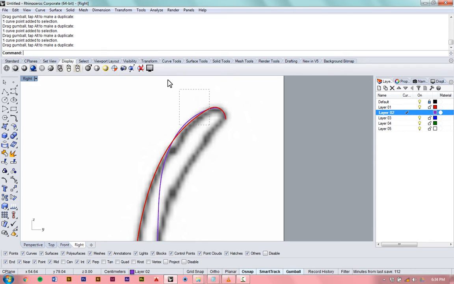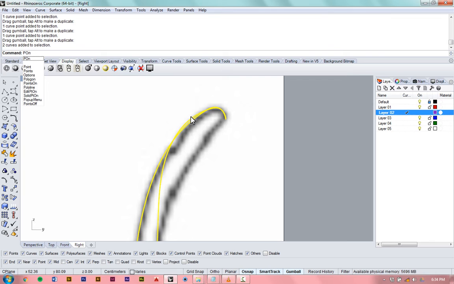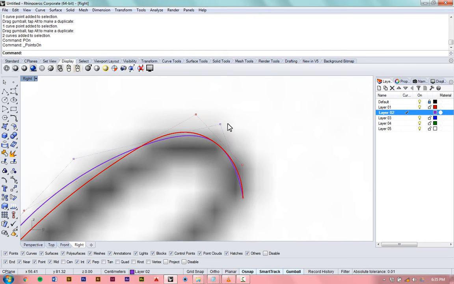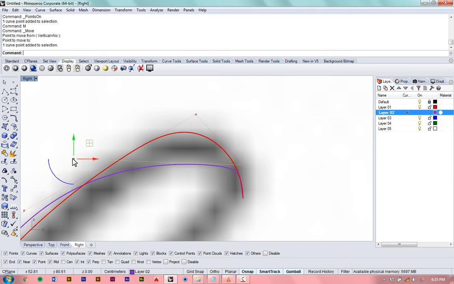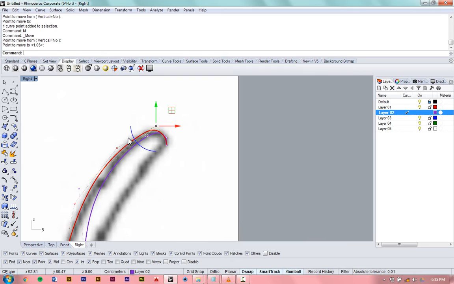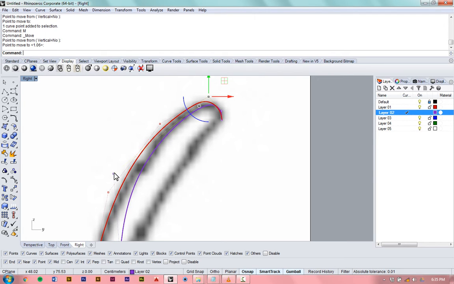And actually, let's just go ahead and turn on points on for both of these. And now we can kind of just snap these points onto the other points.